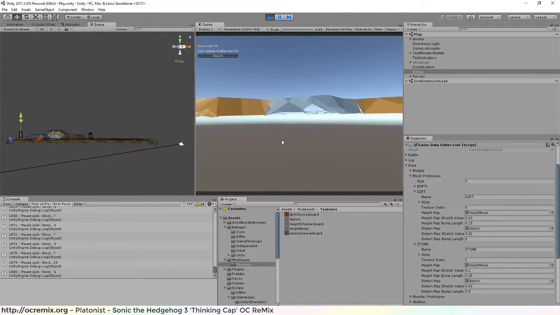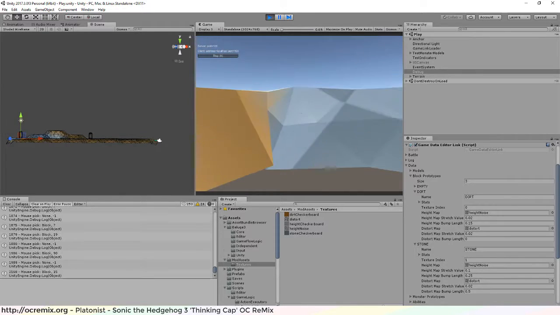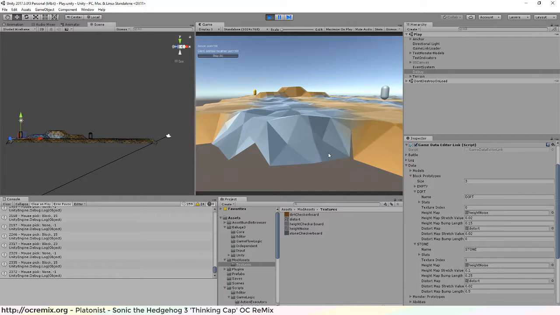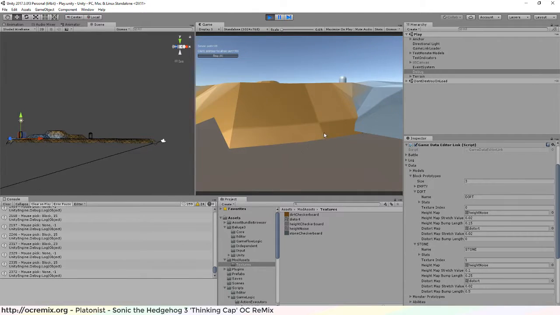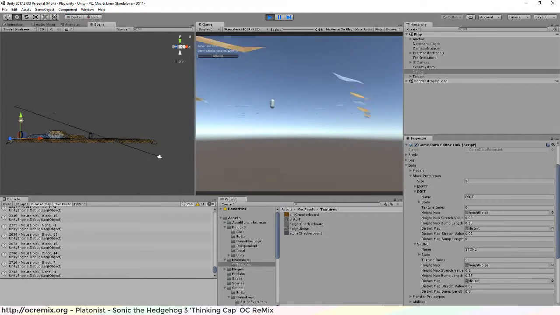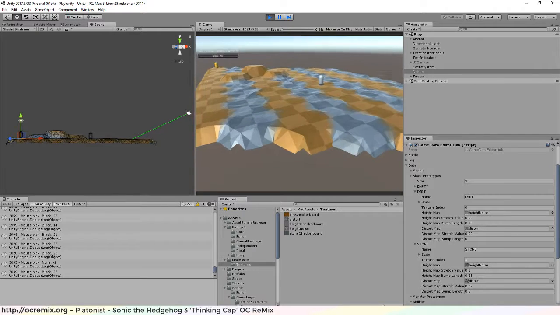Okay, so it's still not perfect. It seems to have something to do with moving between stone and dirt, because over here it was pretty good. But maybe that's just because the distortions there aren't as big.